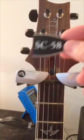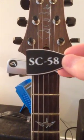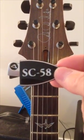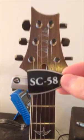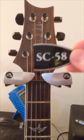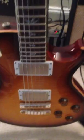So the SC58, right, stands for Serious Contender. The 58 I chose to honor my friend Tim, who was born in 1958. Timbo. Shout out to Timbo. But originally this guitar should have been called a Sonic Catastrophe. But after several prototypes, I think my friend Paul finally nailed it. So we have here the Serious Contender. So let's start from the top and work our way down.